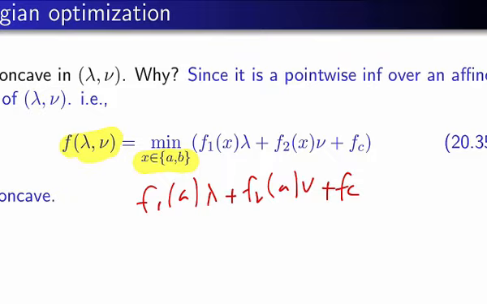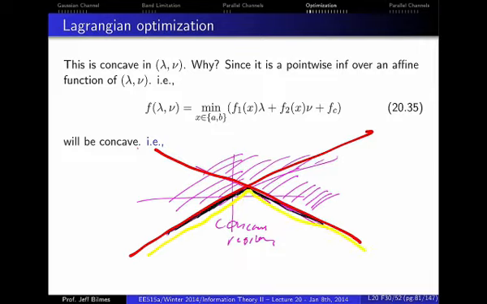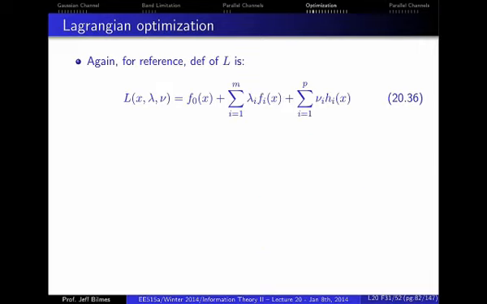Then we take the minimum over both, and that's known to be a concave function. There's one affine function, there's another affine function, you take the minimum of it, which is going to be concave. Polyhedral concave. That's okay. So here's the Lagrangian again, just for reference. Remember, when we take the minimum over x, we've got a concave function, and it's concave irrespective of the f's. It's always concave. So the dual is always concave, as long as we express it in this way, in terms of Lagrange multipliers.